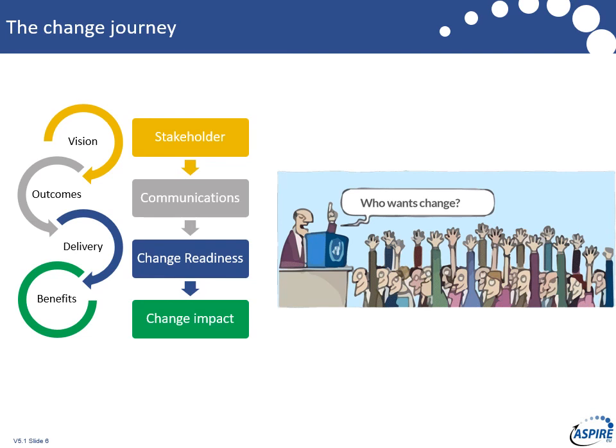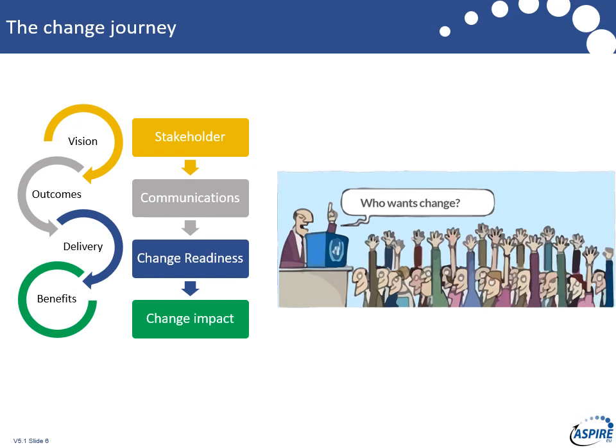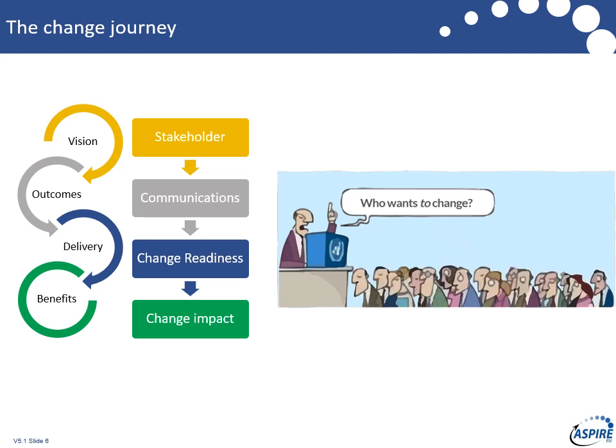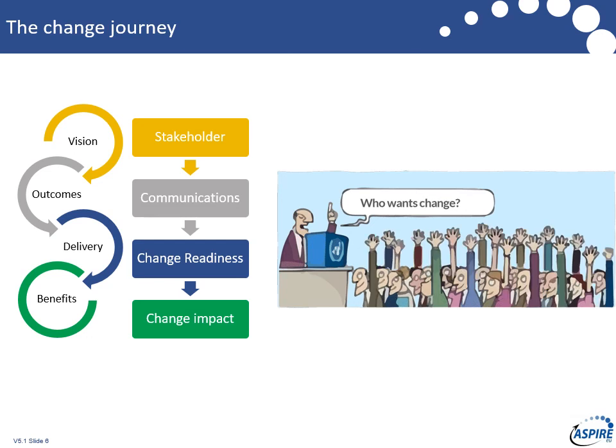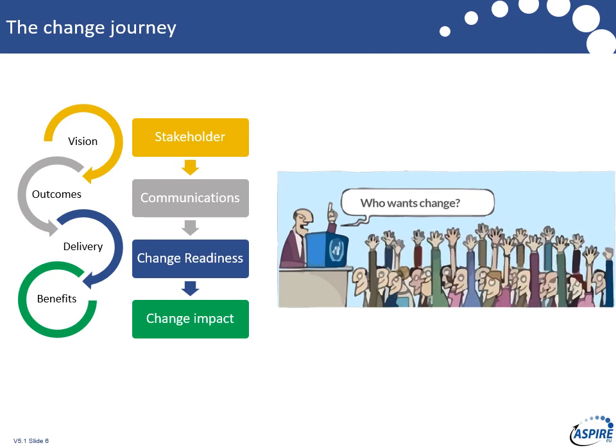Now, there's some themes that will run during that. So we need to continually think about our stakeholders. As Kotler said, the guiding coalition, making sure they're on board, communicating with people, letting them know why we're doing it, listening to them, helping them go through those emotional changes with positive reinforcement. And then once we go into deliver, we've got some things we need to think about. Change readiness. Is the organization prepared for the scale of change that's coming to it? And have we got our plans in place to make sure we can cope? And then the change impact. Firstly, did we actually get what we wanted to achieve? And if there's new changes coming through into what we're doing, what will be the impact of those on the other changes so that we understand the overall picture?